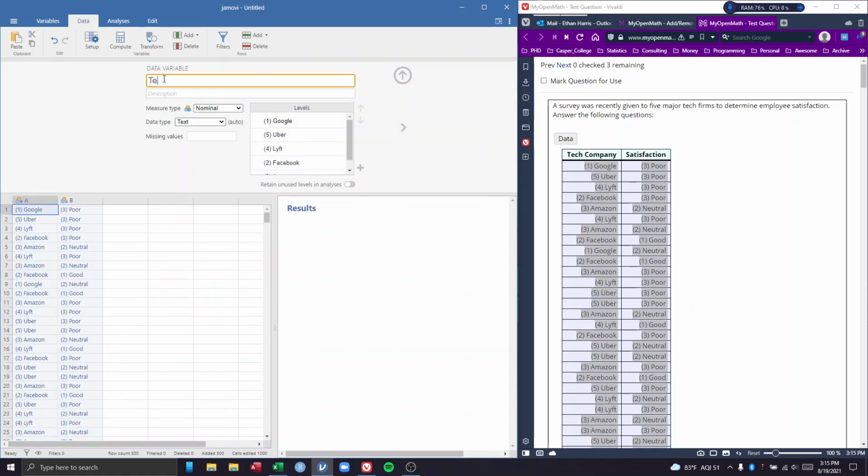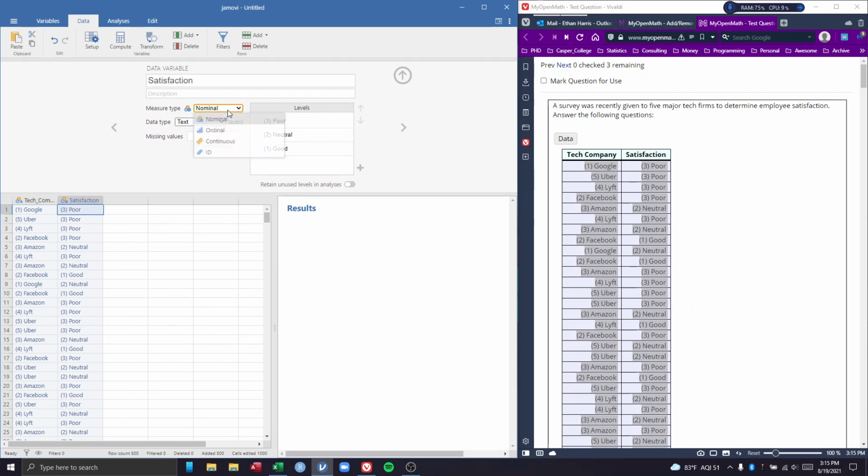Let's start off with the name. Let's do tech_company. And no spaces, so that's why I used an underscore, or if you want to just make it one word, that's fine too. It is in fact nominal in text, but one thing that I am going to do is reorder the levels, not because this is actually ordinal data, it is in fact nominal, but they were given numbers in front, and so we might as well put it in order. So I'm going to take 5, move it all the way down, 4, move it down, now I've got 1, 2, 3, 4, 5. Okay, so the next one that we're going to do is satisfaction.